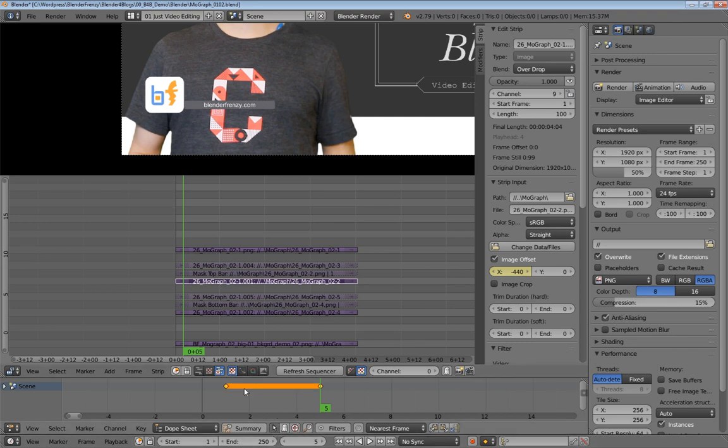Oh, there we go. I was trying to figure out why this orange bar wasn't there. This orange bar just means that this keyframe and this keyframe are the same from here to here, and it was missing because I forgot to click my little cursor there. So with this selected, these two keyframes are the same at negative 440. If I select this one, it disappears because these two keyframes are not the same for this strip. But for this strip, these two keyframes are the same, so from here to here it's going to stay at negative 440.